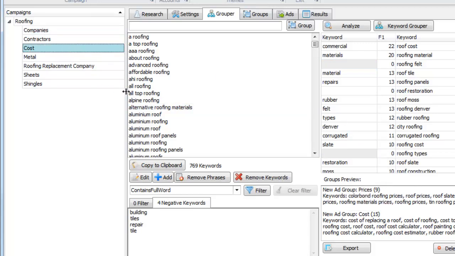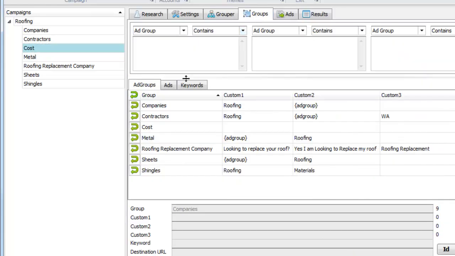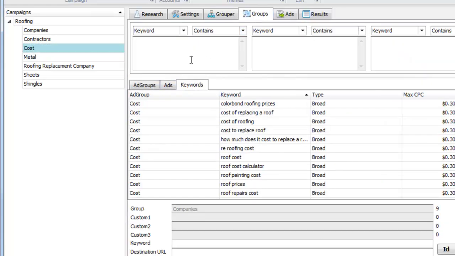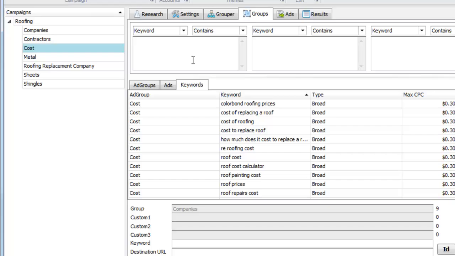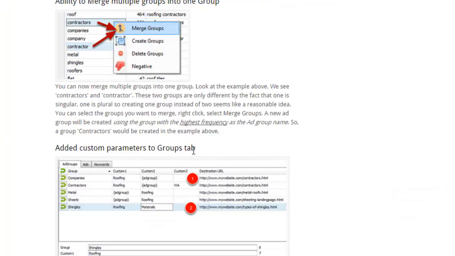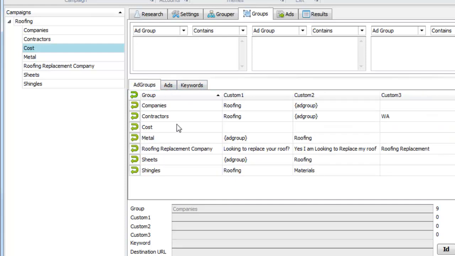As you can see right here, cost group was created, and in that group it has cost and it has price. So I think that's a pretty powerful feature. It saves you from having to drag and drop groups into other groups after the fact.